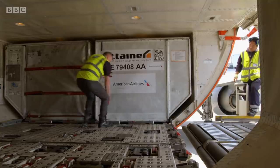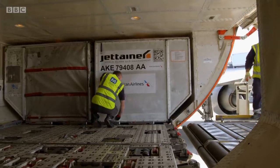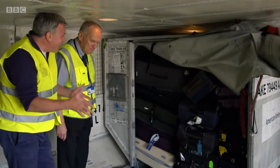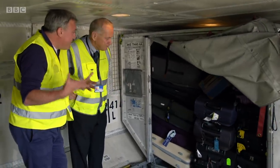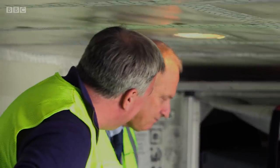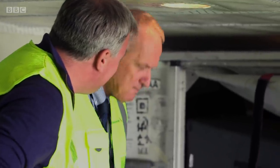Cargo goes on first; the passenger bags go on last because they're first off at destination. It's definitely suitcases — suitcases of holidaymakers, of business people flying to LA — sitting down here with tons of Scotch salmon on ice. Are we going to be in the way? We will eventually — we'll have to escape. I'm not sure I fancy flying to LA down here anyway. Not exactly business class, is it? Not exactly economy class either.